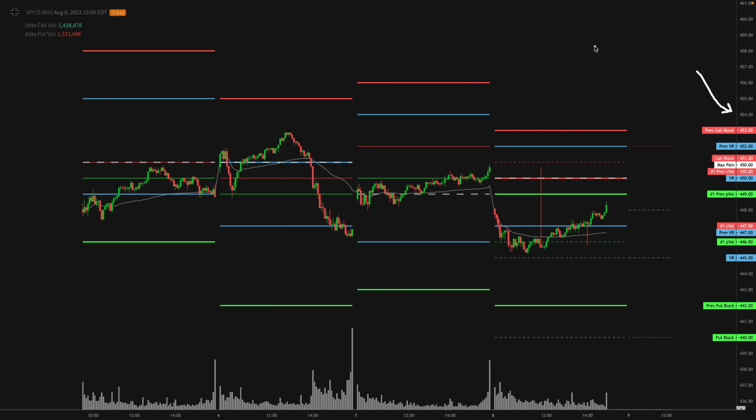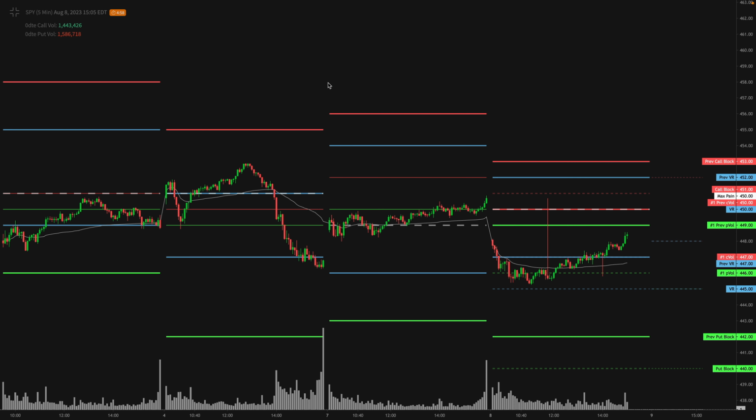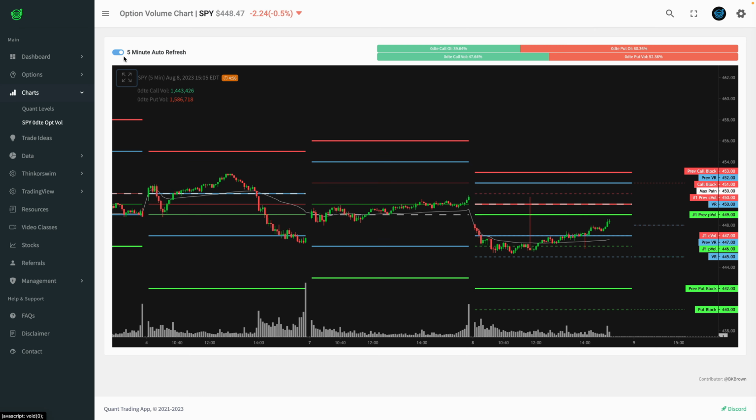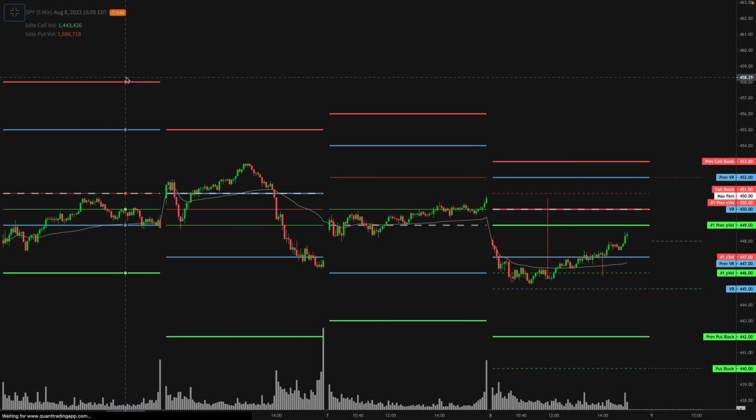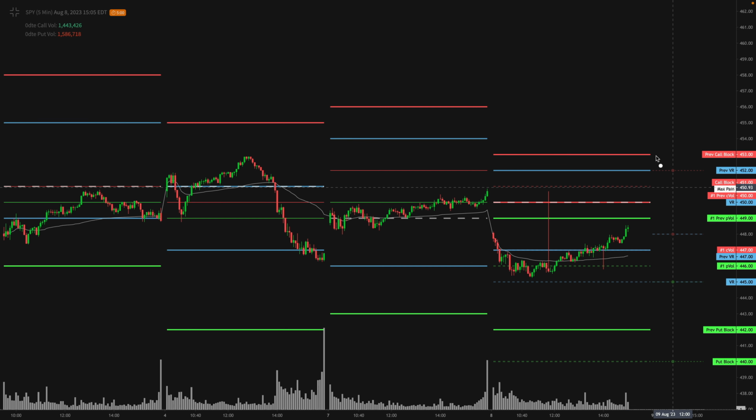454 probably had 15,000 volume yesterday, so that's why that's not the last strike price that had over 20,000 in volume. This one was. This level tends to act as, it just refreshed again. So let me actually turn off the auto refresh while I'm recording this video. I just wanted to demonstrate that for you guys, so it won't keep doing that in the middle of the recording. But what we have right here is this strike price will likely act as a very strong resistance level.